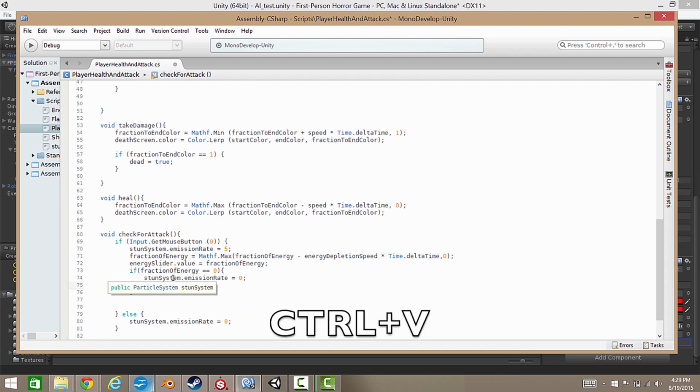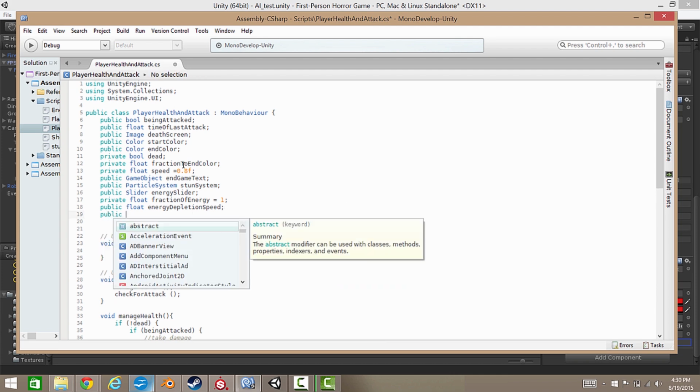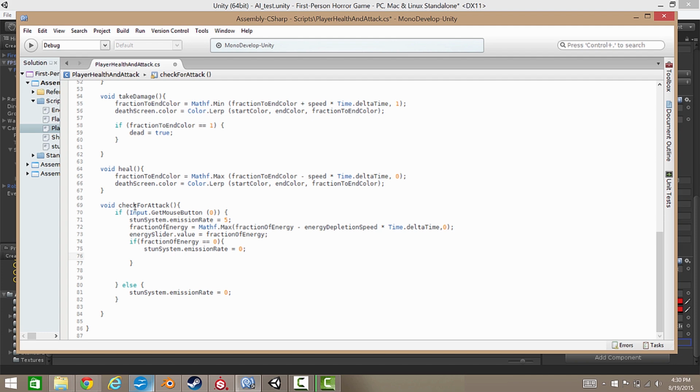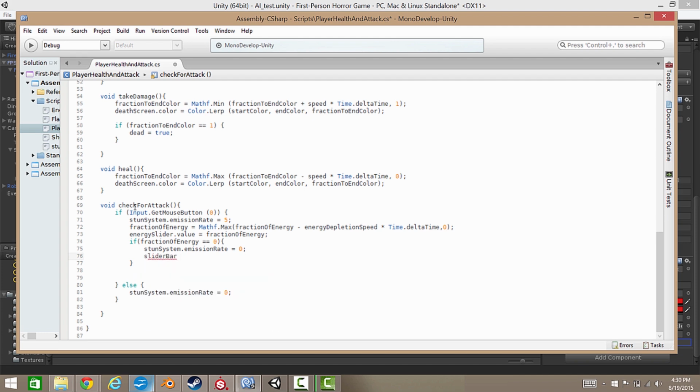A little easier. The second thing we need to do is actually turn off our slider bar. So I'm going to go ahead and make a new variable for that. It's going to be a game object because we're just going to set its active state to off. So public GameObject sliderBar. And now let's go down here and we can go ahead and set that off. So sliderBar, and we wanted to set that to .SetActive equal to false. Finish that up, and we can go test that out.